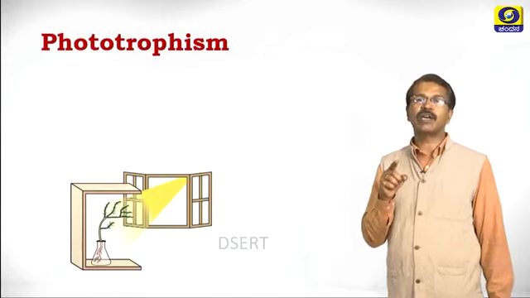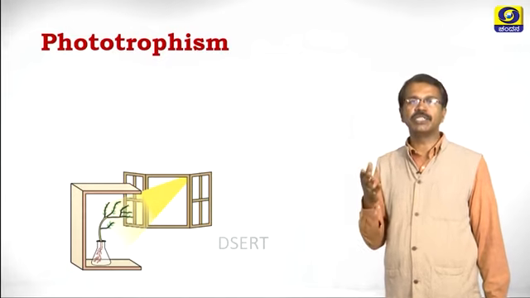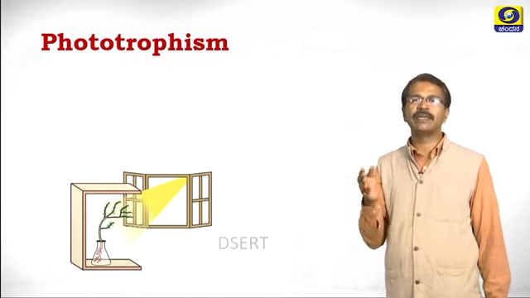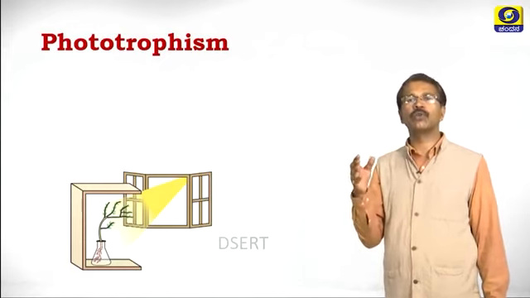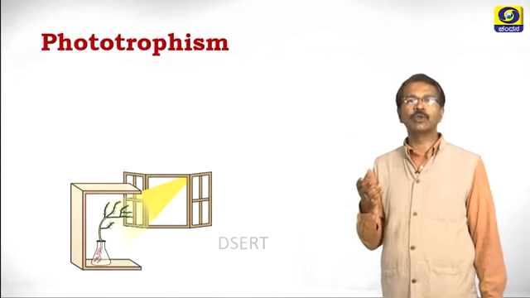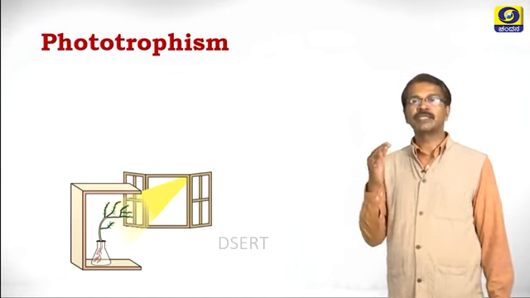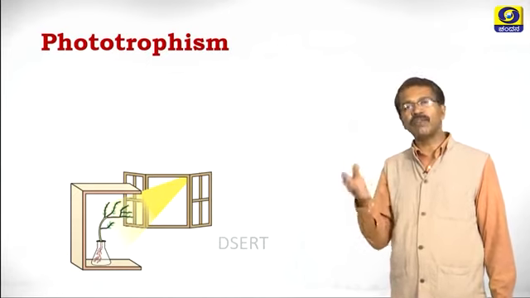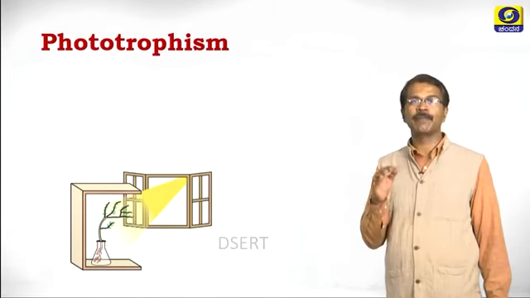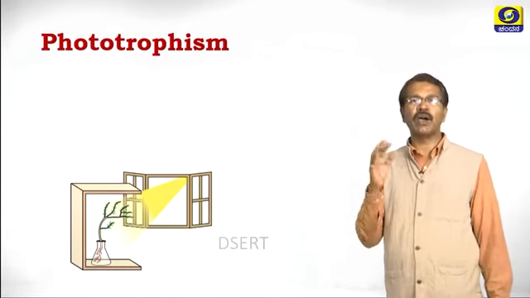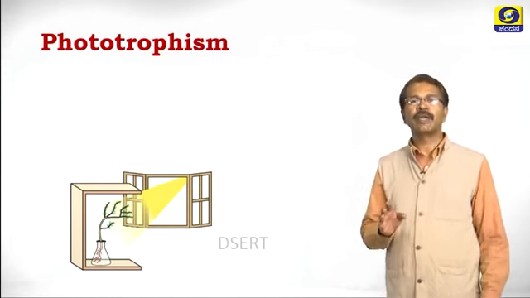That means in case of sunflower or in all the plants, the shoots are very sensitive to light. They move towards the sunlight. Hence, we can say that the shoot system is positively phototropic in nature. When it comes to roots, they want to move away from the sunlight. Even that is a movement. Such a kind of movement where it is moving away from the stimulus is called negative tropic movement. So here roots, since they are moving away from the light, you can say that they are negatively phototropic in nature.